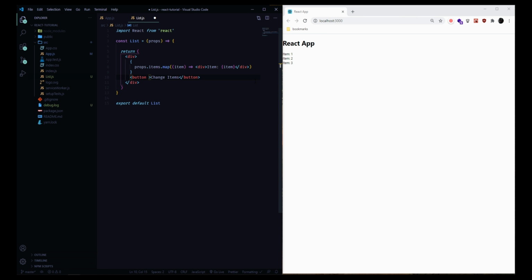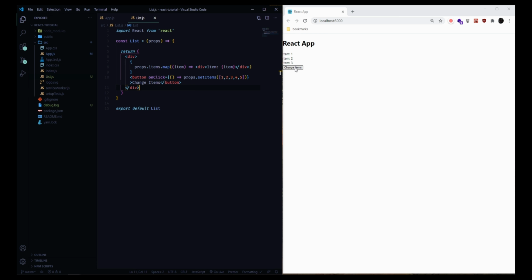And we can add a method, an event handler to our button. So we'll say onClick equals some curly brackets. This is somewhat similar to the onClick in HTML. The syntax is a little different, and we're going to set it equal to some JSX, the JavaScript in JSX, like we have been with these curly brackets up here. And here we can take our method, which was setItems. Since we passed it down as a prop, we'll call it props.setItems. And in order to add an argument to this, we'll actually have to make this an arrow function. This is just something that you'll want to get used to in React. Anytime you want to pass an argument into a method, we'll also need an arrow function. So say we wanted to update our array from 1, 2, 3, and maybe we'll make it 1, 2, 3, 4, 5 now.